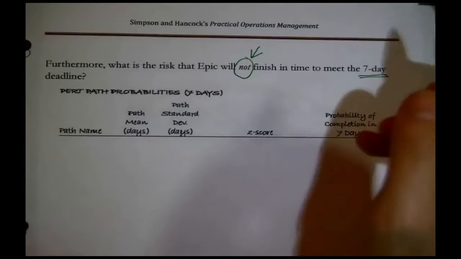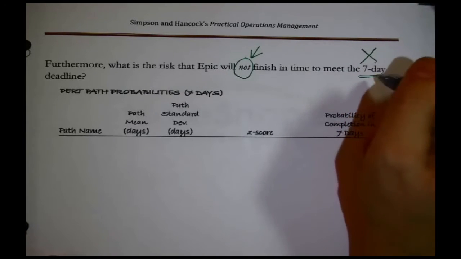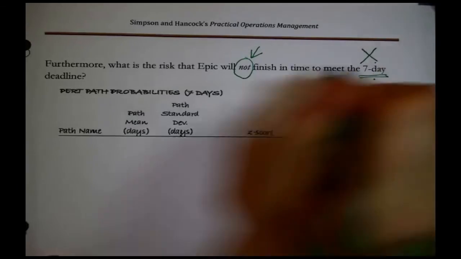Last time we worked on this, 6.75 was our X, the number of interest. Now the second question, it's 7. So we're giving ourselves a little bit more time, but we're also asking a slightly different question. Not the probability of getting done within the deadline, but the probability of not getting done within the deadline, or disaster, according to the first paragraph.